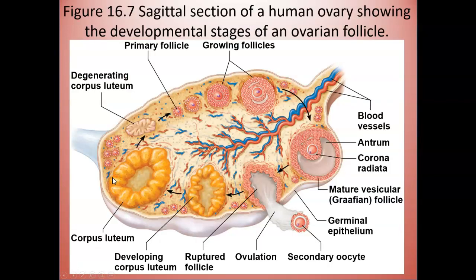So again, we're looking at the view here. Each one of these little things here is a primary oocyte, and then it's going to grow and develop. And again, I don't think they actually migrate through the ovary. I could be mistaken on that, but I don't think they do. The eventual goal is producing the secondary oocyte, which goes through ovulation, and then the remaining part of that follicle becomes the corpus luteum and then eventually degenerates there.